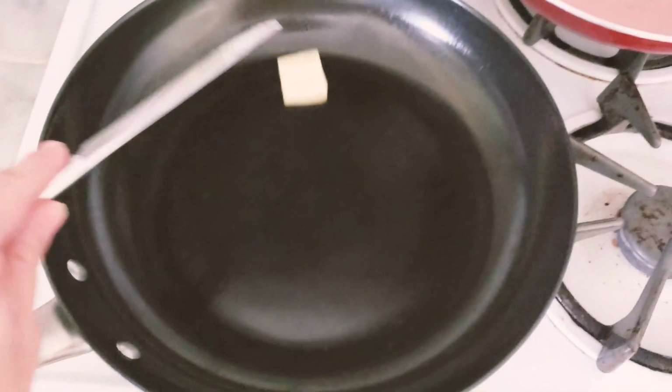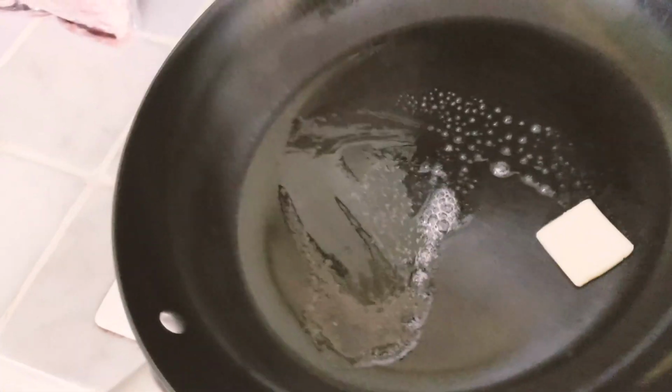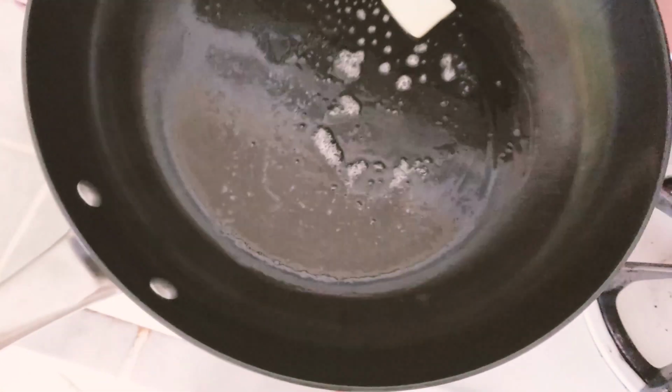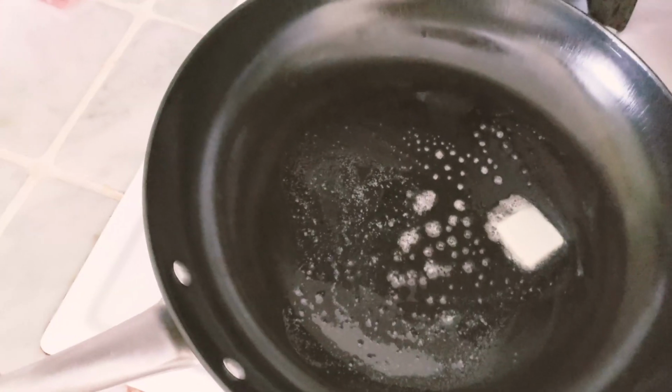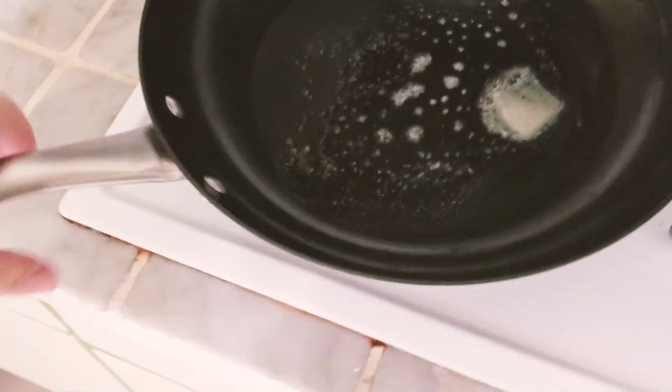So I'm gonna use... Gliding through. So if you haven't used a carbon steel skillet or frying pan, give it a try. It's way better than stainless steel and non-toxic compared to many of the coated non-stick options, and it's very healthy for you. Okay, so it looks to be ready.